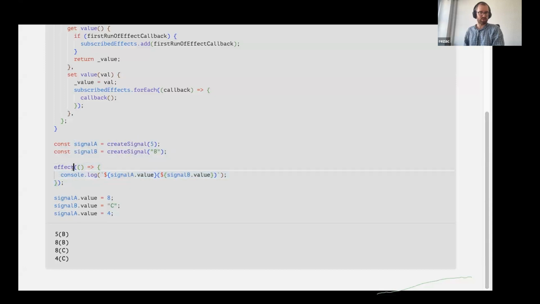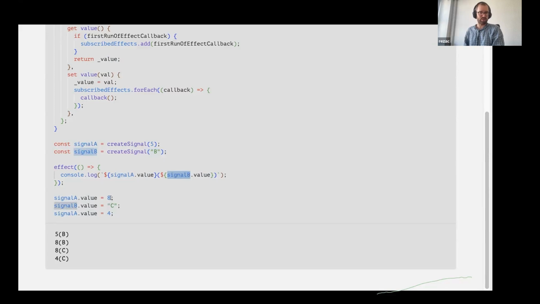When the effect is first run, the callback is assigned to that let variable, and it's added to this signal as a subscribed effect, and the same is done for this one. So signal A and signal B now hold the relation to the effect.